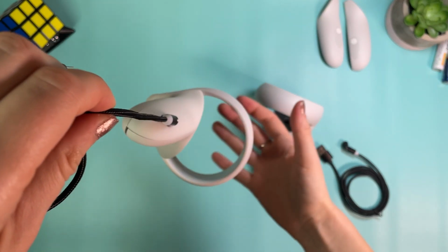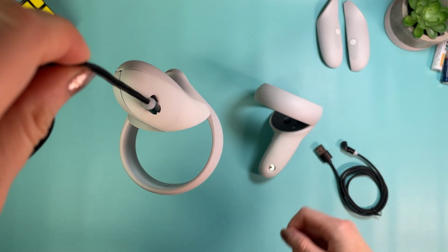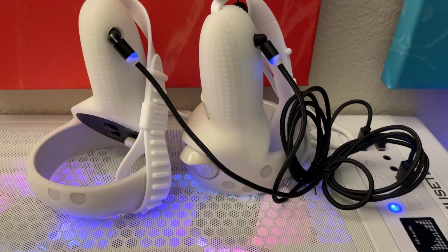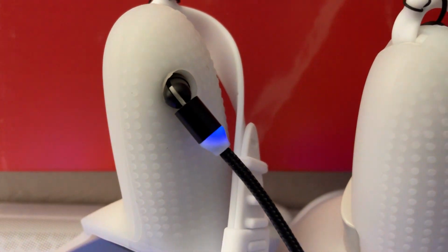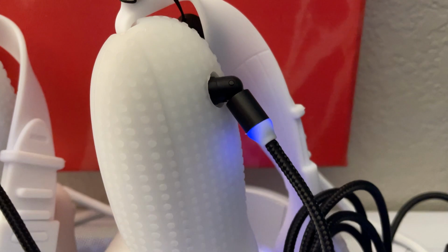But let's see if it actually works in practice. Indeed, the magnetic charging tips of the charging wire clip to the controller super easily, and they stay connected very securely. You need to apply a little bit of force to get them disconnected, which is great because you don't want them to accidentally get disconnected while charging. This soft blue light indicates that the charging is in progress, and it's very convenient because you can't actually check if your batteries are charging in any other way.